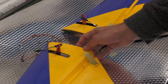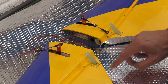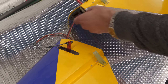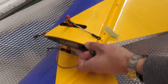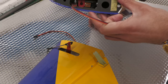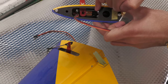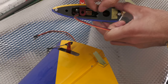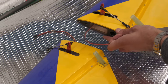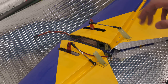Both servos are now in, rods connected, horns still drying. The servo was a little bit fiddly to get in there - I had to use a Dremel just to open up the back edge of the servo box, just to give me about another half a millimetre to a millimetre to be able to angle the servo in. But no big deal really. Once they're dried I can connect both rods up, and that is the stabilisers done, and now the wings are done as well. So let's get on to the fuselage.